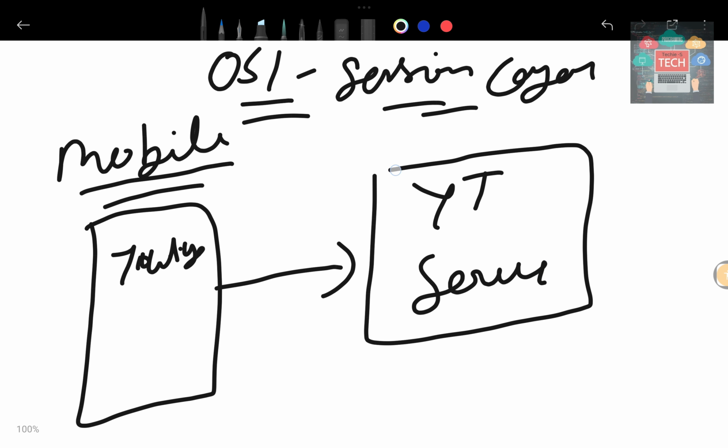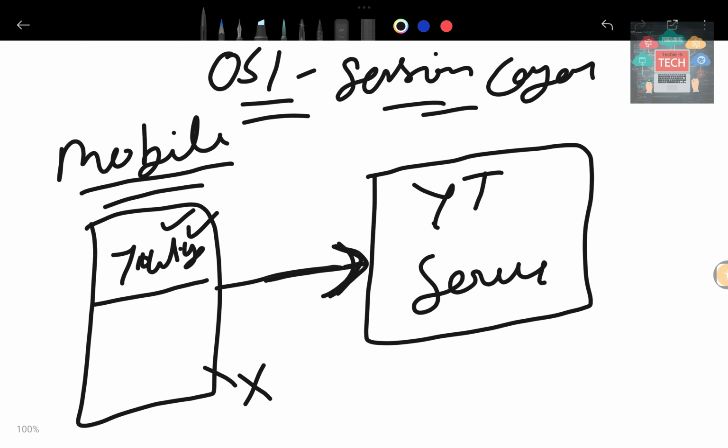You are seeing the video here, but it's connected with YouTube for as long as you are watching videos or listening to songs. So you have created a session with the YouTube server. This session will continue until you close your YouTube application. So this is the session layer.